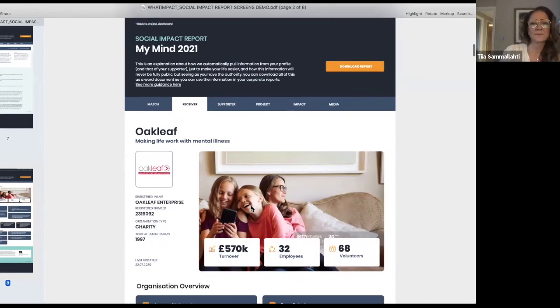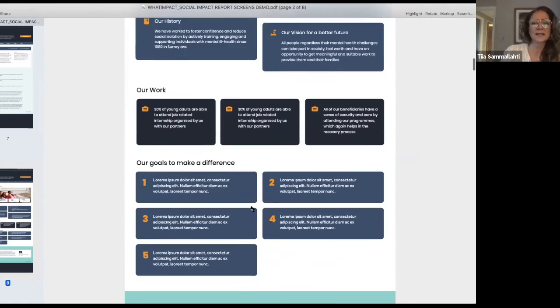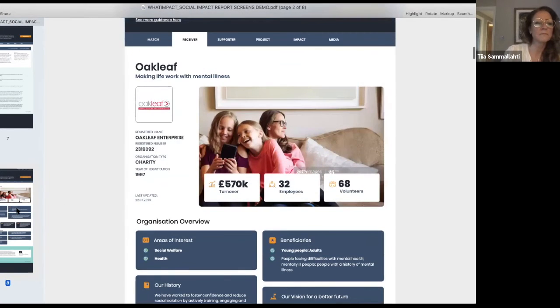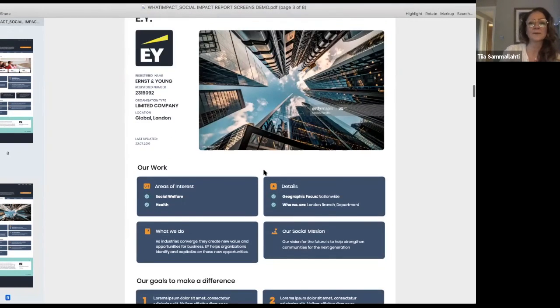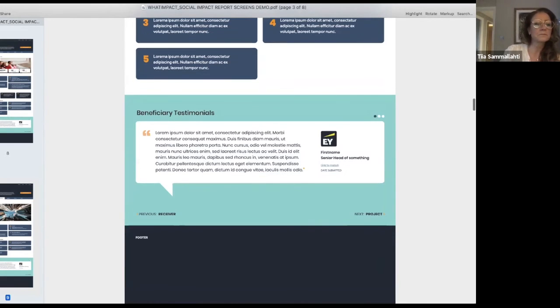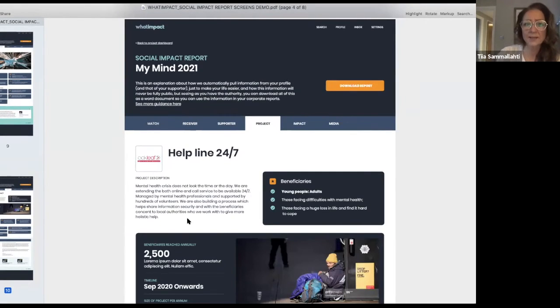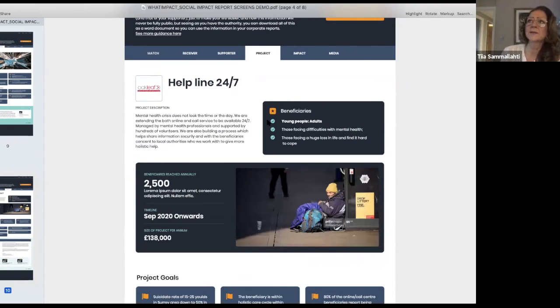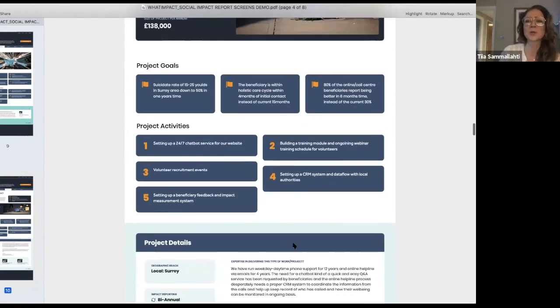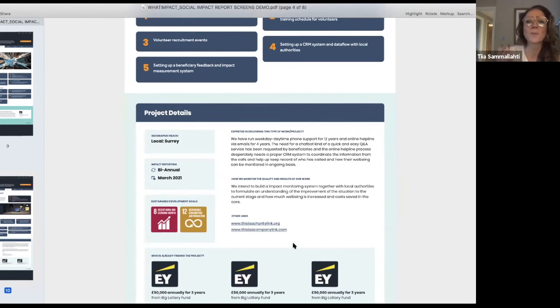Then the recipient information: here is a charity whose basic profile details are pulled in. Then there is the actual resource giver, or the supporter. Here, the company details are shown. Then we describe the actual project where the resources were given. Charities are more likely to have an officially defined project, but this same template applies to social enterprises. Although they are commercial entities, they always have social activity as part of their operations, and they can describe it here as a social value generating model or project.